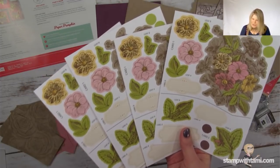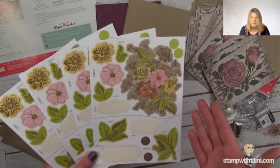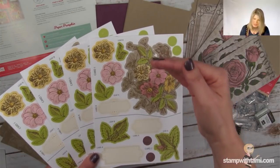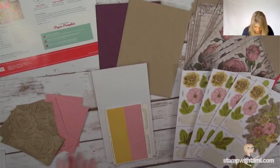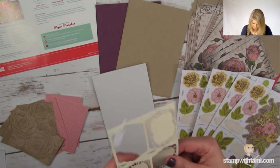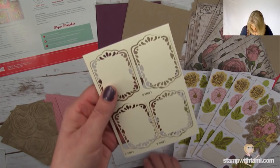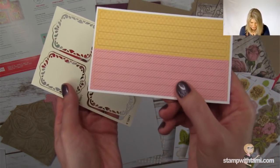Because for those of you who know me, when I'm opening up the Paper Pumpkin kits, you know how it comes with instructions. Well, I make it live. A lot of times I don't even see it ahead of time. I just open the box and start stamping. And I follow the instructions through the first line. And then I just go off-roading and start doing my own thing, trying to make it look like it's supposed to, which it never does. So part of the fun is watching me make it, knowing that you can do it yourself, even if you are a first-timer and don't read the directions, and seeing if mine actually comes out the same, because it doesn't usually.